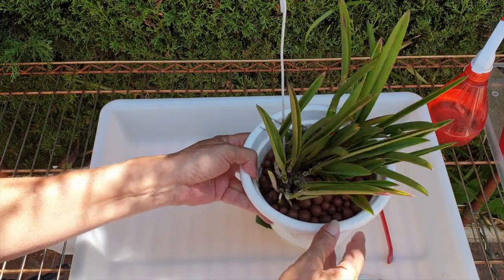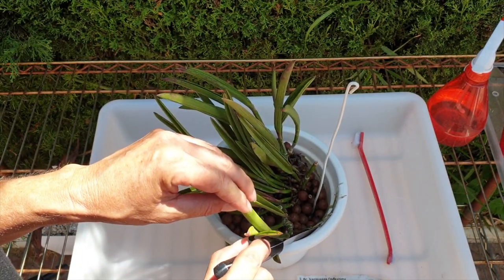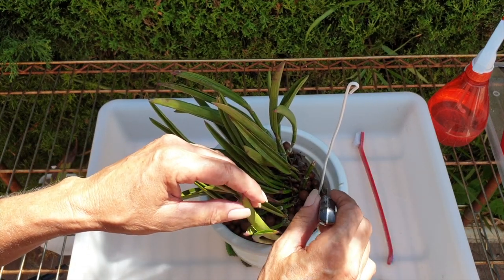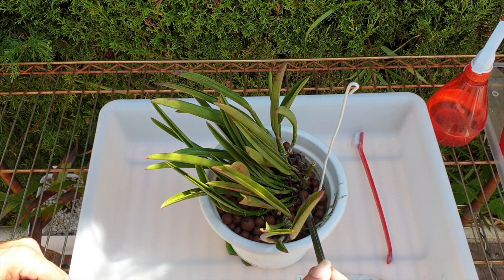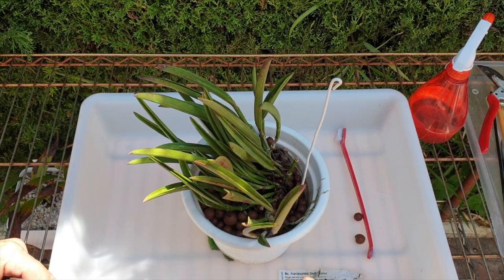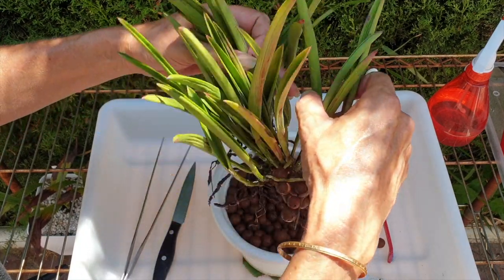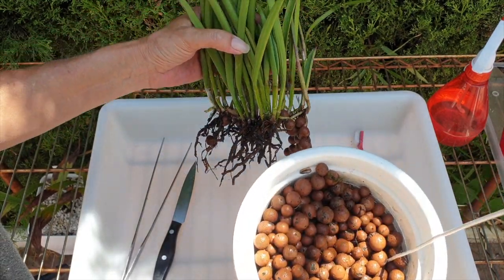Getting her out of the pot I thought was going to be a lot easier, but I did find a little bit of resistance with one extra long root in the pot, which is great. I was very cautious to try and save that root. It was not as easy as I thought it was going to be, but in the end I needed that root because everything else depends on what comes afterwards and there are no guarantees. This orchid is not in good shape - every little root helps. Eventually I did manage to get the root out of the pot without any problems. Having released the root, what I expected from last year knowing how much deterioration and root rot I had experienced - there was nothing left of the rest of the root system, so she just literally lifted herself out of the pot.